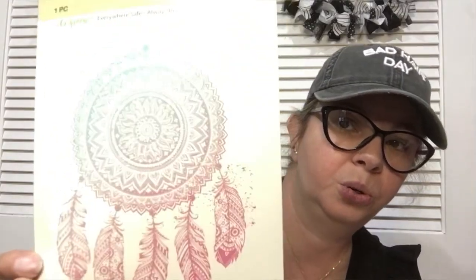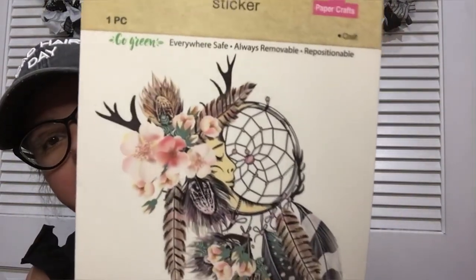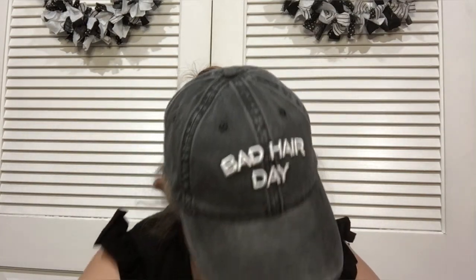Some more vintage ones, very cute. Then I found this large dream catcher sticker — it's gorgeous, I love the pastels, absolutely beautiful. I could see that on a notebook or a laptop or whatever you want. And then they had another one — I really can't tell which one's my favorite because they're both beautiful. If you love dream catchers, check out Dollar Tree.